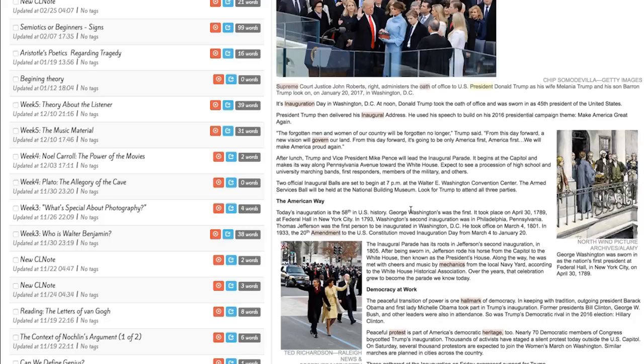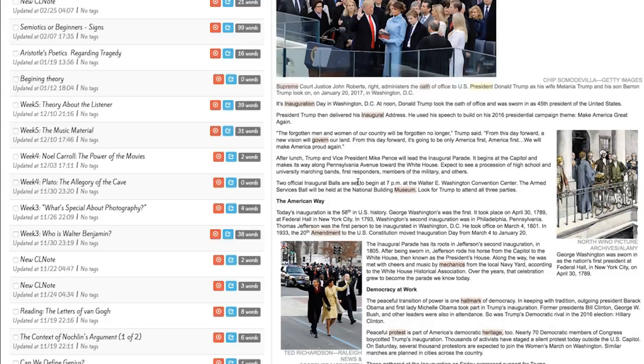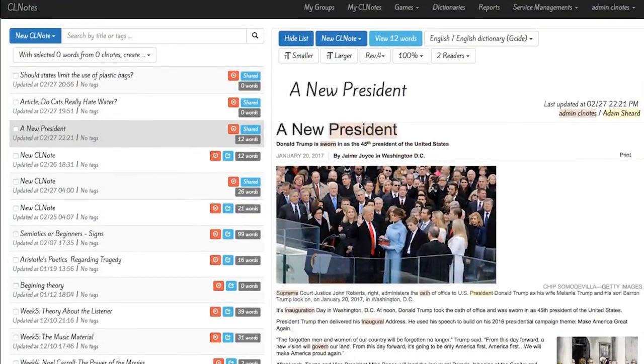Once you've clicked something, those vocabulary will automatically be shown. The definition will be shown if you hover over the vocabulary. The ones that you haven't clicked will not show if you hover over them. You have to click them first, and then the definition will show when you hover over it.